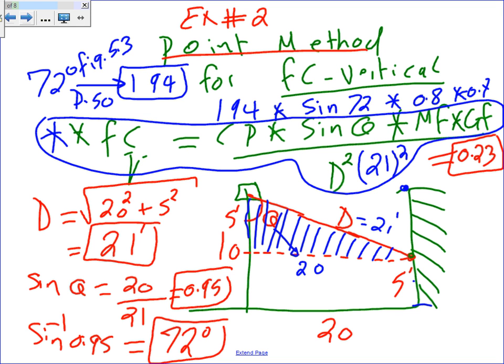CP multiplied by the sine, because we're doing vertical. I know that might be confusing, guys, because sometimes we say MF, GF. Don't worry, whatever factor I give you at the end, slam it at the top right here. The most important thing is really the CP and the sine Q. All the others are derating factors. If I don't give you the MF and GF, what do you do? You assume them. One, we clean really good, we maintain the equipment well, we change the bulbs often. Lamp lumen depreciation factor is really good because we relamp more often.